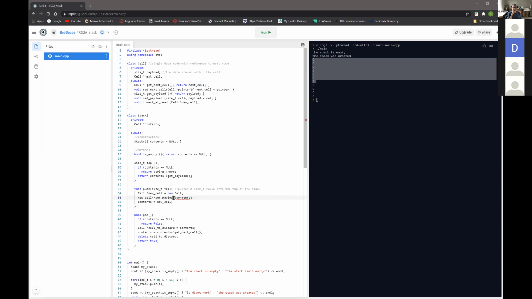Oh yeah, contents. Well, we need the new cell to have its payload set to val, and then set the contents. Go ahead. Because we're not setting it.